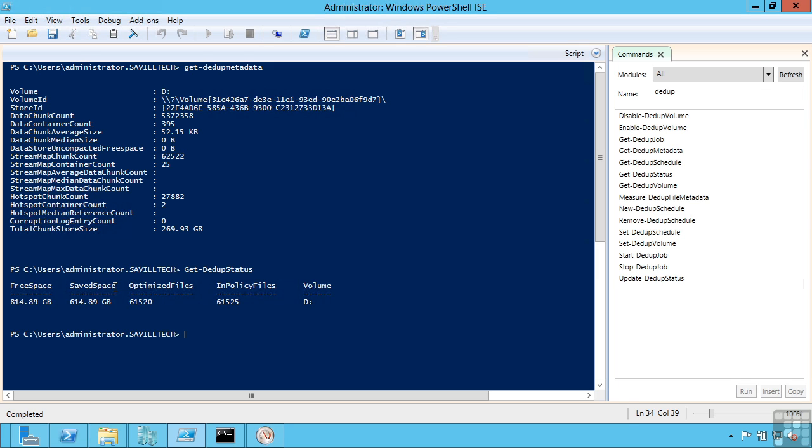This technology is really aimed at your file servers, so where you do have a lot of duplication, leverage this inbox data deduplication to really improve your utilization of space. If you are using a storage area network on the back end and it has its own data deduplication, I would not advise you also use the inbox deduplication. Deduping deduped data already is really going to give you minimal amount of benefit and will actually just cause additional overhead. So if you have deduplication built into your storage area network, don't use the deduplication on those same volumes through the inbox Windows Server 2012.